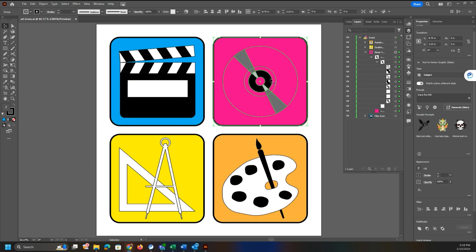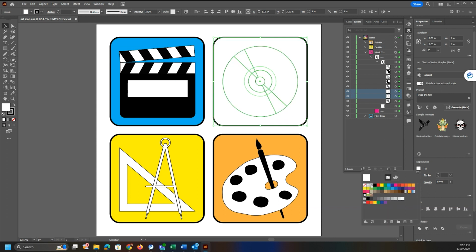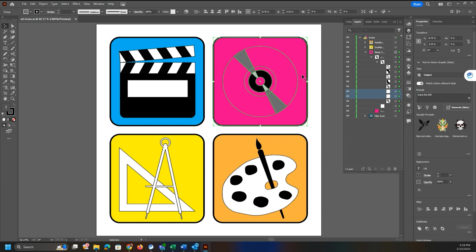Now you can kind of see through this, and that's not really what we want. So I'm going to grab these two by clicking each of them and hitting the select button, and change their color to, nope, that didn't do it. Oh, I need to go into isolation mode. That's what it was. Okay.